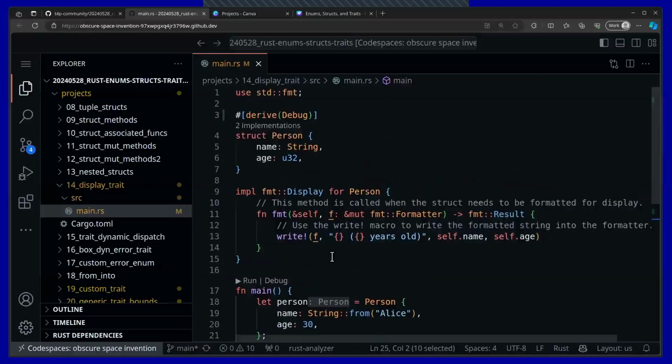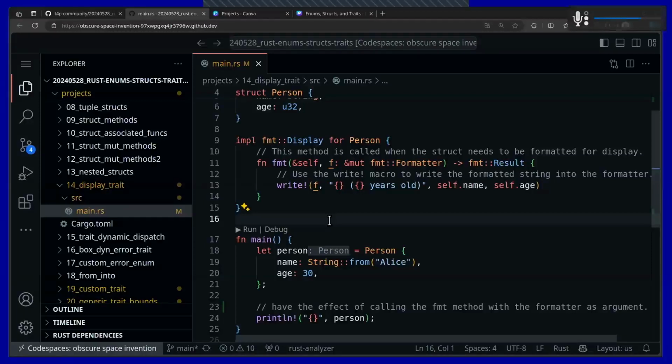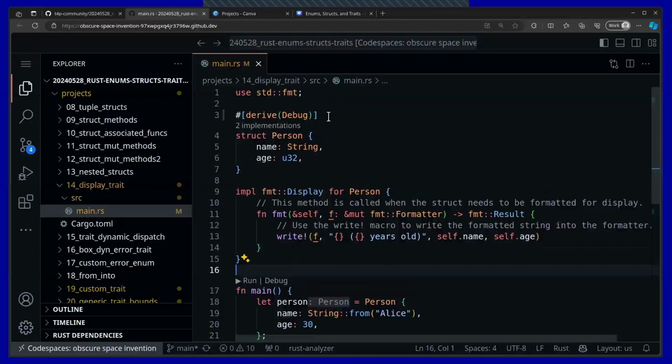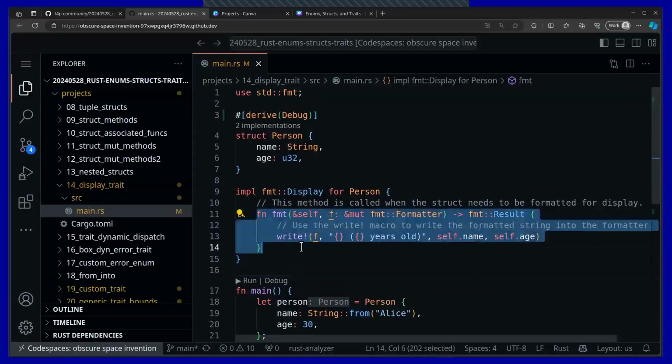So you can see it's kind of like an interface, right? Because I had to have this contract available so that the print line could actually call format. But it also provides an implementation for me to use. Now, it's possible for traits to have a default implementation, and then you just simply apply it like we're doing here. It's also possible that you can override that default implementation with your own custom implementation.